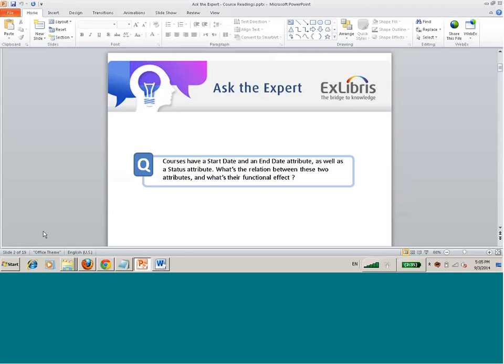So when we're looking at a course, it has a start and an end date, as well as status, which can be active or inactive. Status is a read-only field that is actually automatically updated based on the start and end date. So it is a field that you're not supposed to be actually managing in any way.